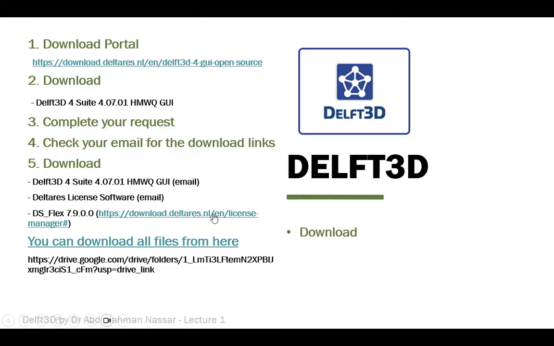Then you have another link for license software or license manager software. You can press on it and download it. I also uploaded all of these files here, but you still have to get your own license file through an email, because the license is individual, valid for 1 year, and connected to your email.